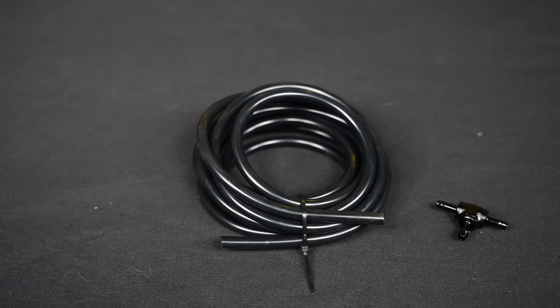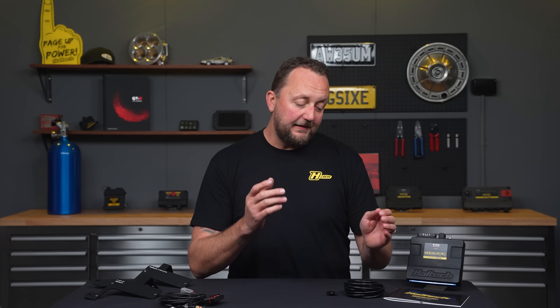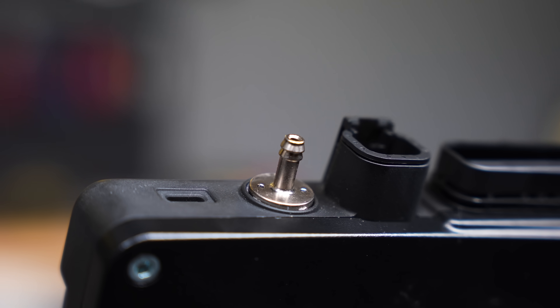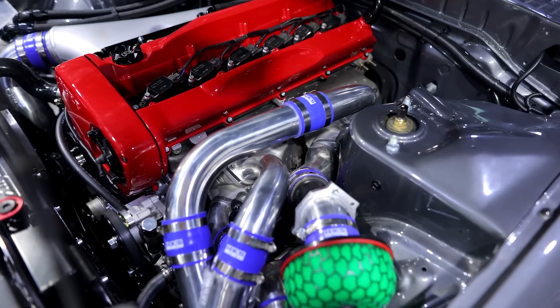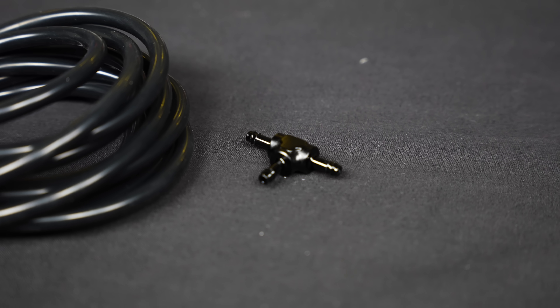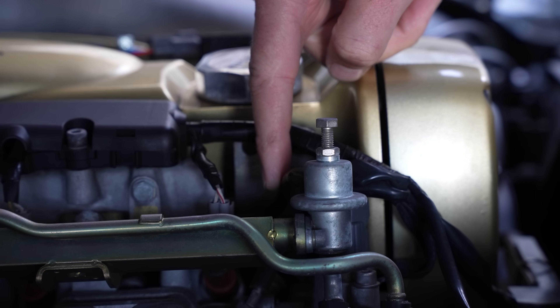And lastly we've got two and a half meters of three millimeter vacuum hose and we even supply the T-piece. The vacuum hose and the T-piece are used to connect the inbuilt 4-bar MAP sensor, or manifold absolute pressure sensor, to the inlet manifold. This allows the ECU to measure boost pressure up to 45 pounds. This also allows us to remove or bypass the airflow meters and tune the engine using the volumetric efficiency method, as well as perform closed loop boost control with as many target boost pressures as you like. Just use the supplied T-piece to connect the vacuum hose between the engine's inlet manifold and the fuel pressure regulator.